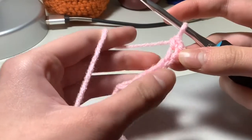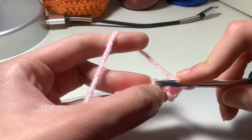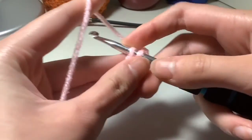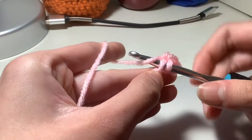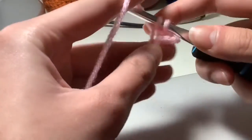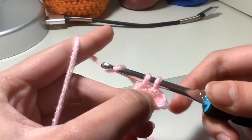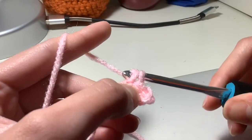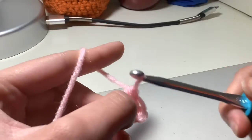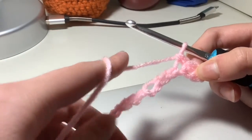Insert your crochet hook into the next chain stitch. You don't have to skip one this time. Yarn over and pull through the first loop only, so that there are now 2 loops on the crochet hook. Then yarn over a second time and pull through both loops. Continue doing this the rest of the way down the row.